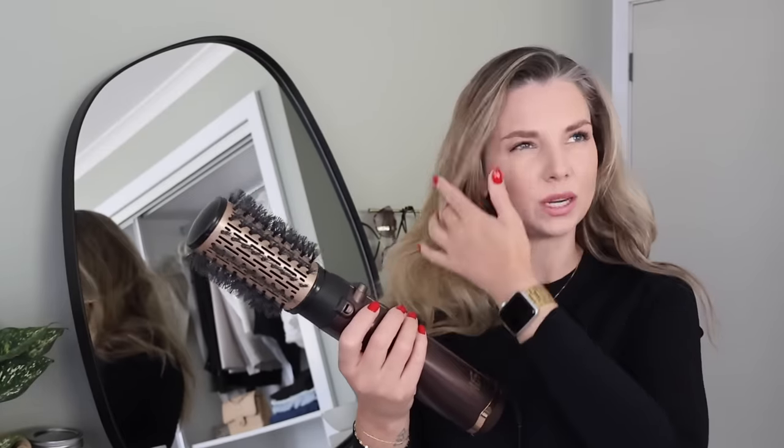When I'm actually going somewhere, I do my hair. I will either throw it into a ponytail, maybe a low bun, or I will run my hairdryer brush through it. This one I picked up back in 2020 — I think I got this from Priceline. This is just a VS Sassoon hairdryer brush. It does rotate, but I don't like that feature. I just use it to basically brush out my hair and smooth everything out so it's not such a mess.